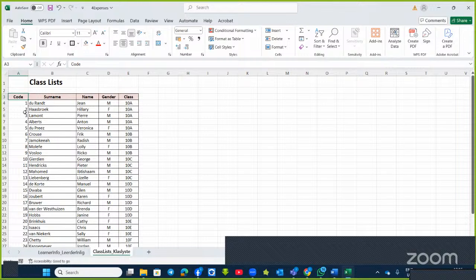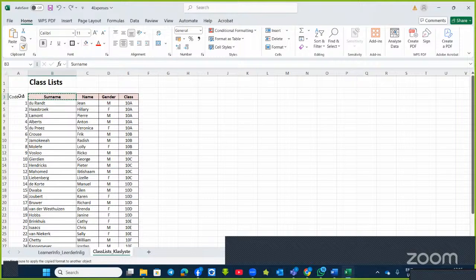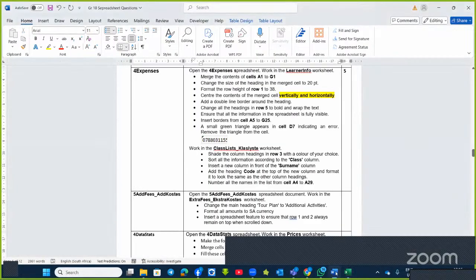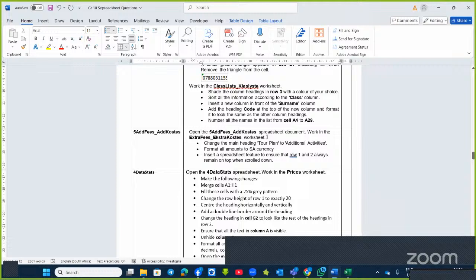This is how I did it. You click on the one cell that is already formatted, go to the clipboard, click on Format Painter, and then you select it. So this is how we use Format Painter to ensure that the formatting looks the same or consistent. Right, so basically, this is how this question wants us to do.